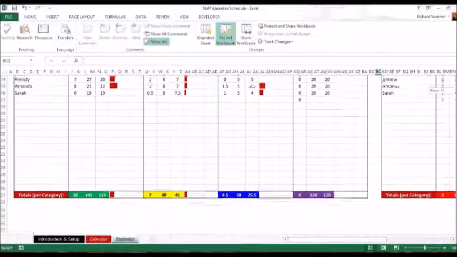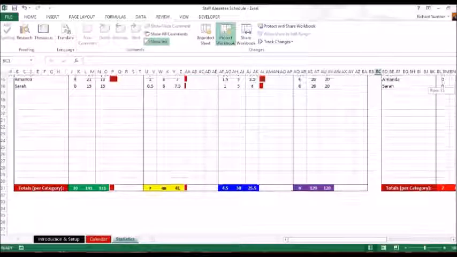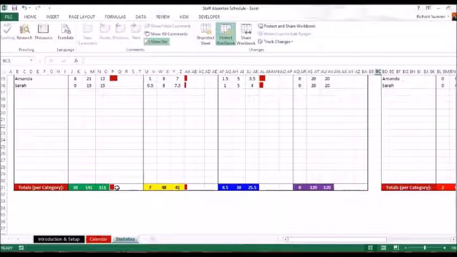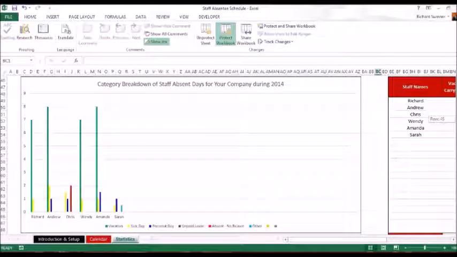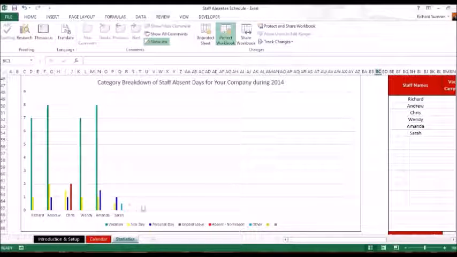As we scroll down, we'll be able to see the other thing. There are obviously totals at the bottom, and it shows you the total as to, if your staff have taken all their leave, and those are just basically company totals at the bottom. Scrolling down further, there you've got a graph where each and every person will appear, with all the different colors, so you can see, okay, that's how much annual leave they've taken, that's how many sick days.